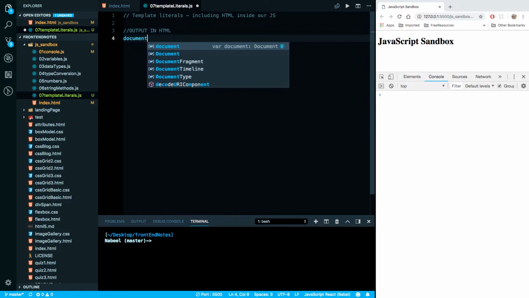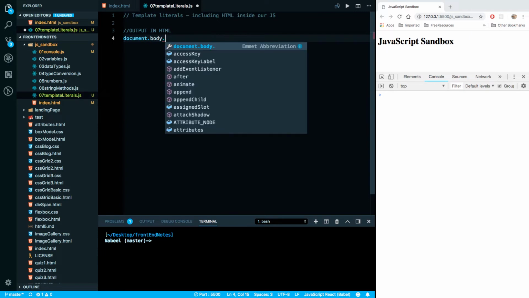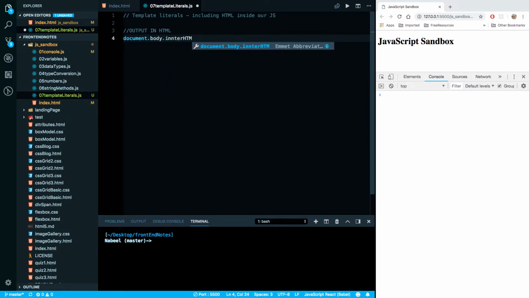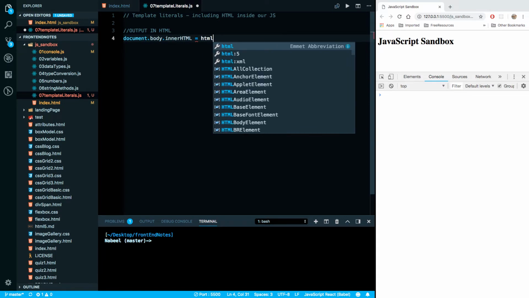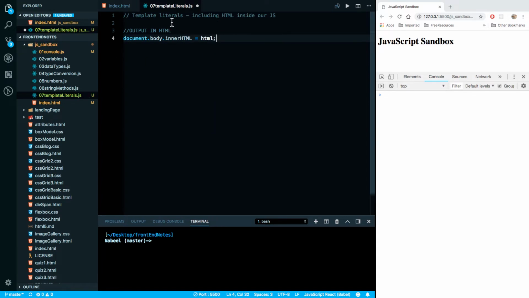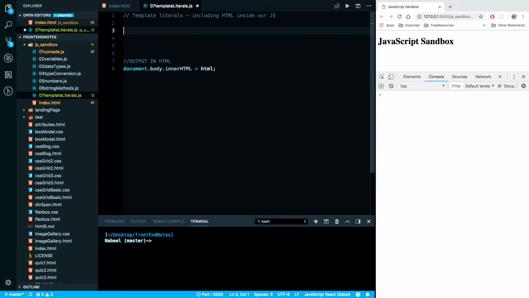It's document.body.innerHTML equals, and we'll just call this variable HTML, okay? So that's our output. Now right above it, we'll start out by creating a template string, how it used to be created back in the day.